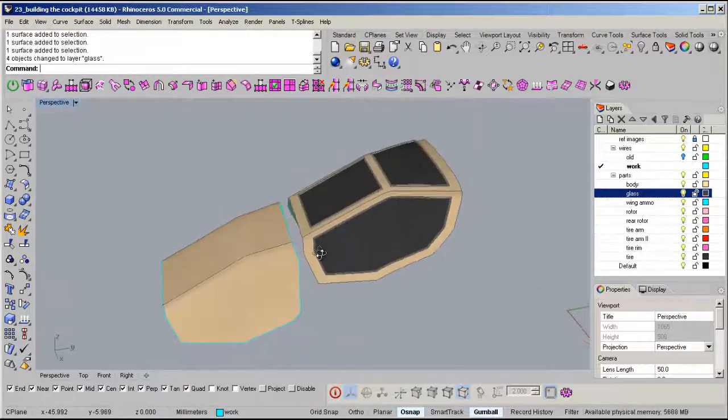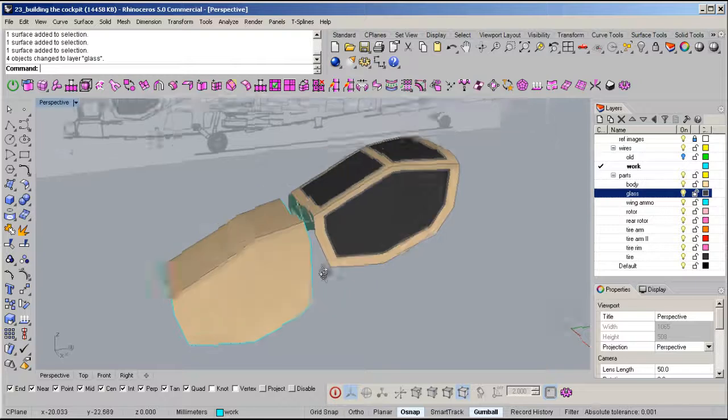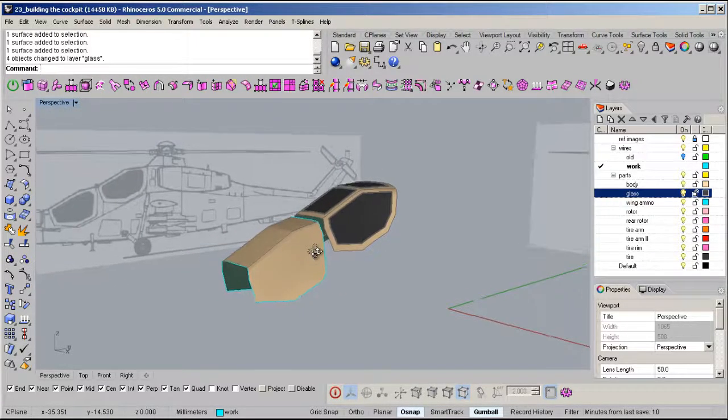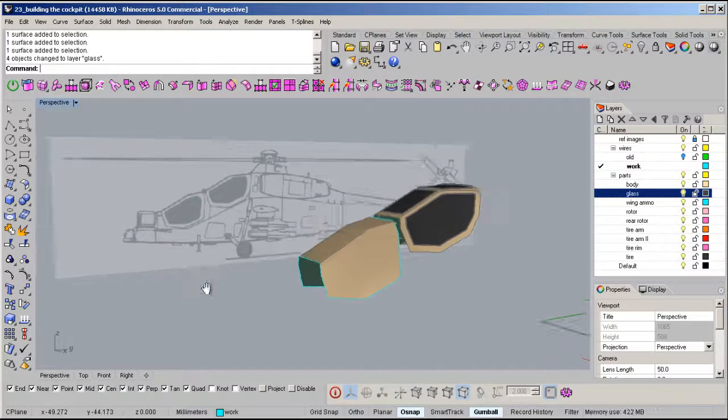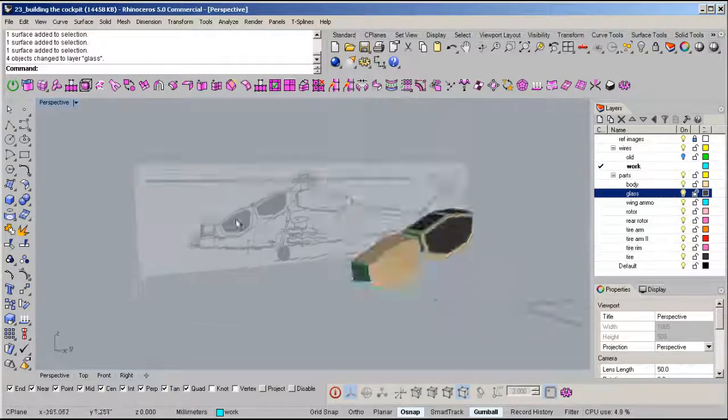So I trust you guys can follow the same thing I did at the top and the bottom. So in the next lesson, we will build the front part of the helicopter, which includes the radar, and we'll begin sketching out the compartment for the railgun.